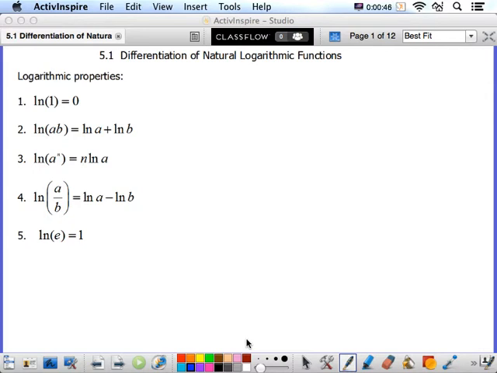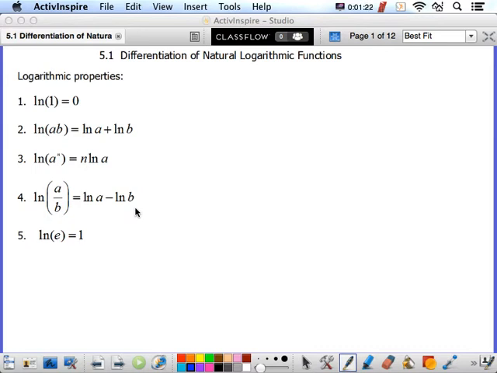Okay. And then if you have the natural log of something to a power, right here for property 3, remember that the power after the log can be brought to the front and becomes the coefficient of the log. And then if you have the natural log of two things divided, that splits into subtraction. So the log of a divided by b is equal to two separate logs. The one on top will be positive and the one on bottom will always have the minus sign in front of it.